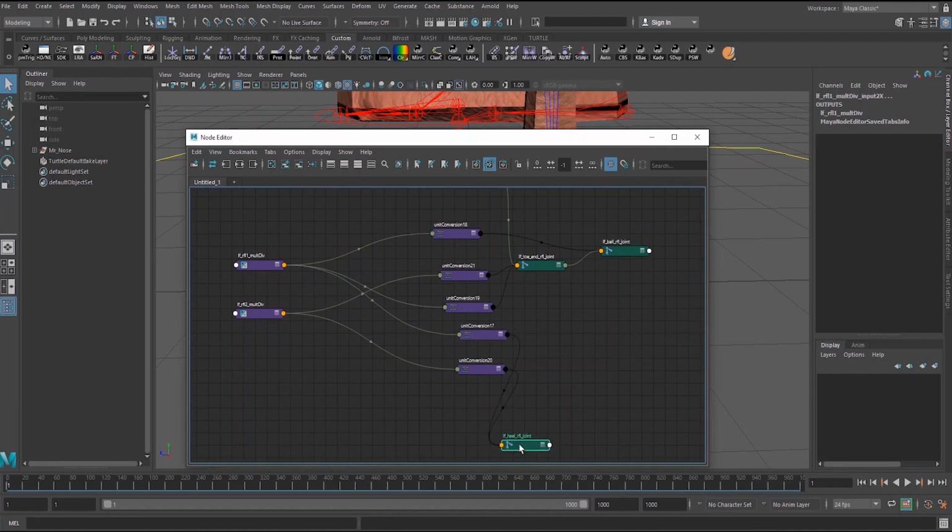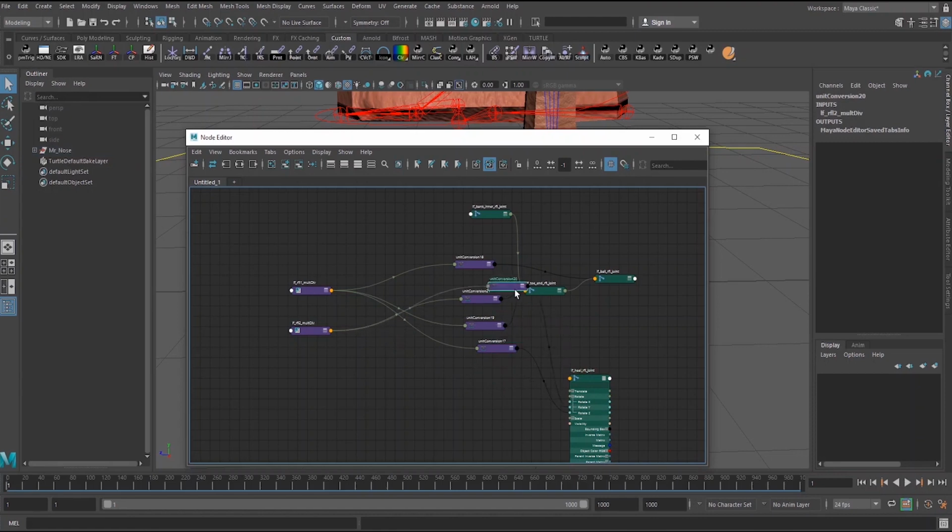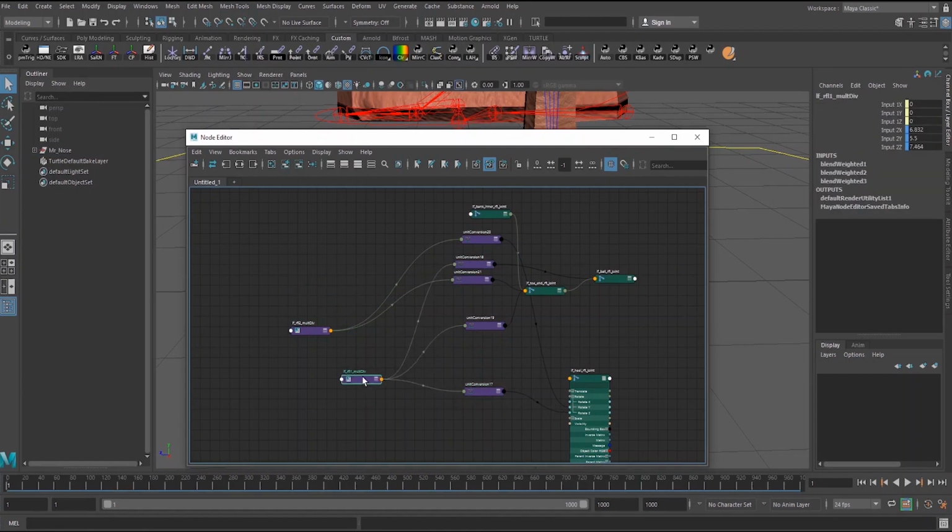And we're going to stick with the heel for now. And I want to stick with just the rotate Z, because the rotate Y is for the twist, and we don't need the twist for this. The twist is kind of its own separate thing. Alright, so all we need is this, and the output X going into this.